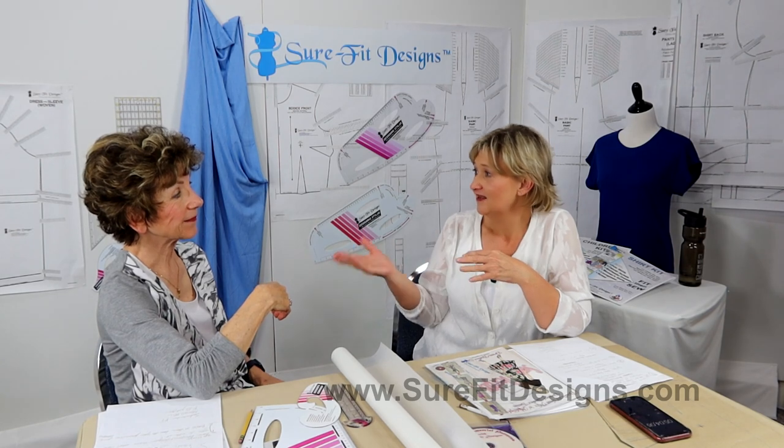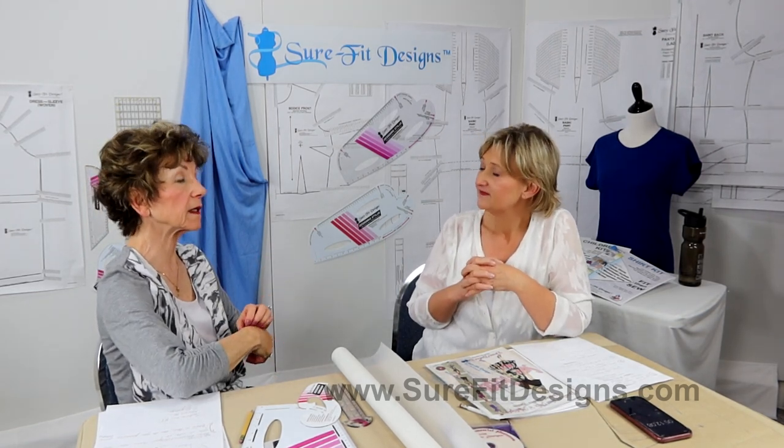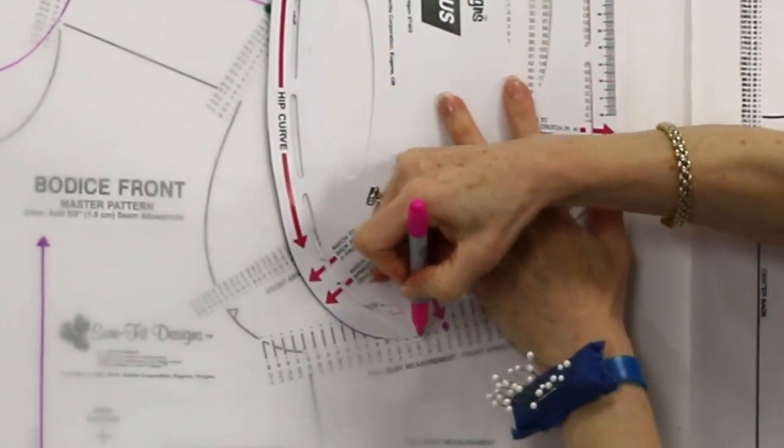It really covers a very wide range of measurements. And if you do fall outside of that size range, there are videos on the YouTube channel showing how to extend or size down. Once you've taken your measurements — and we need to be happy in our own skin and not cheat when we take them — you plot them on the master pattern, connect your measurement dots, and you end up with what I call your body blueprint, which in the industry is also known as a sloper. This pattern will then give you some wearing ease.